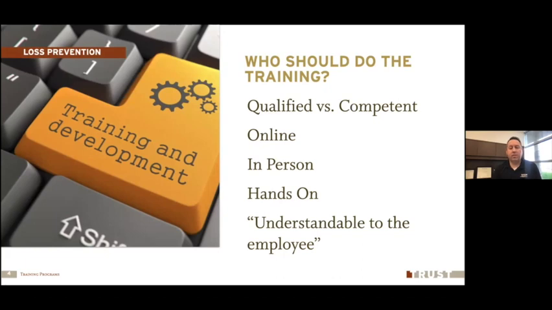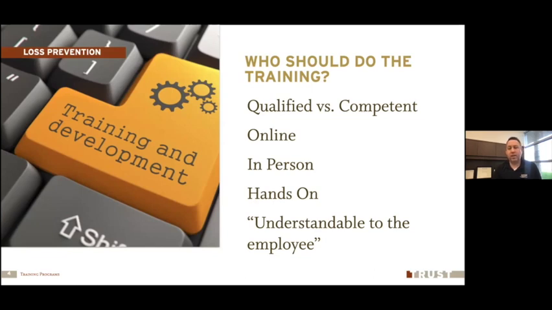And the other term that OSHA uses is a competent person. Sometimes there's a competent person required based on the task that's going on, such as in excavation work, there is a requirement that there's a competent person on the job site, and OSHA requires that competent person be trained. So when you're looking at training, who should be doing it, it kind of depends on the standards, but you definitely always need to have somebody that's qualified, knowledgeable, and having skills and experience to train your employees in the right way, that they understand these things, the standards, the policies and procedures, the things that are needed to keep the employees safe.